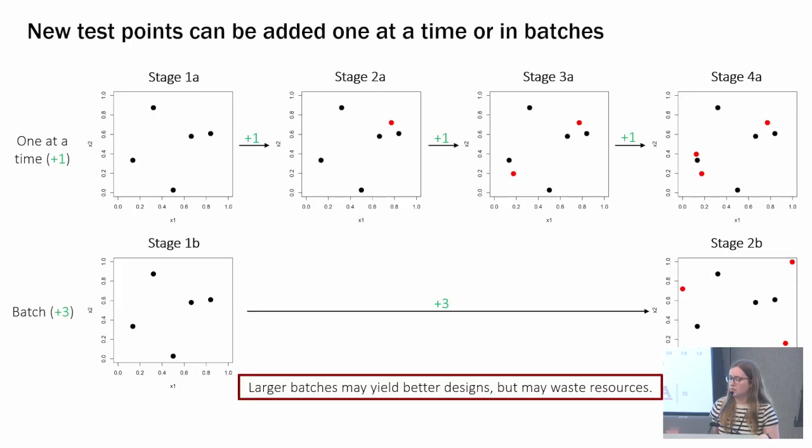So as I mentioned, using this batch method does tend to yield slightly better designs, and that's because as you increase the batch size, you're sort of going to be approximating a fixed sample size design, meaning that you can optimize all the space-filling criterion for all the points at the same time. And this has its own drawbacks because as you increase the batch size, you're going to be more and more likely to waste resources, which was our original problem to start. So this is sort of a balancing act of making sure you have a large enough batch size to get good designs, but you're not wasting resources at the same time.